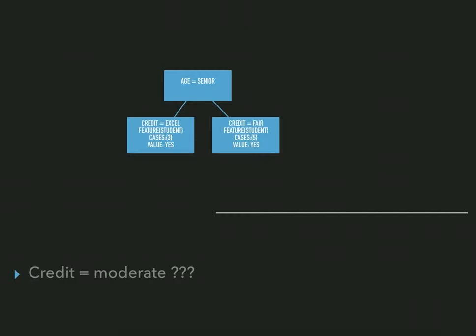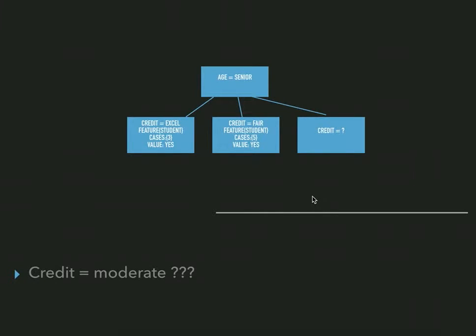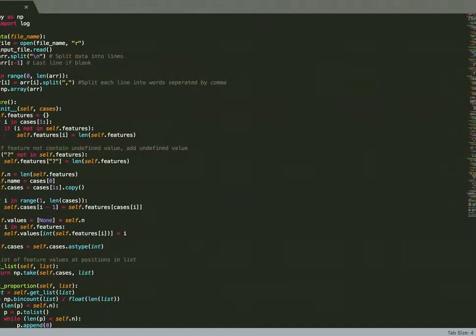When implementing the algorithms, we notice a problem: what if an attribute value only appears in the testing set, but does not appear in the training set? So how can the decision tree predict the value? To deal with that problem, we will create a new node that has the value equal to a question mark, and now we can classify all of the unknown values into the question mark node, and the problem is solved.